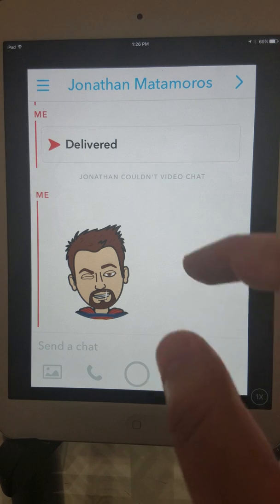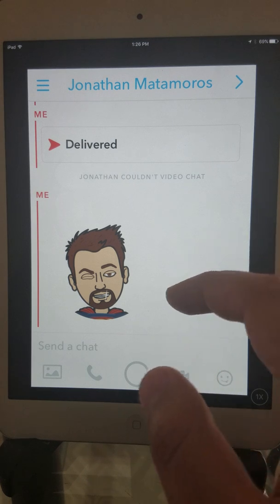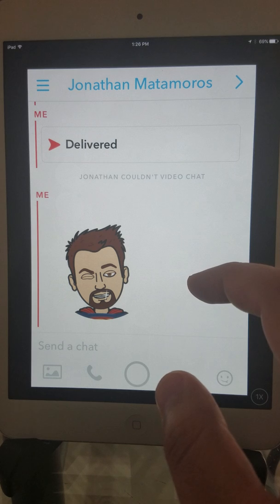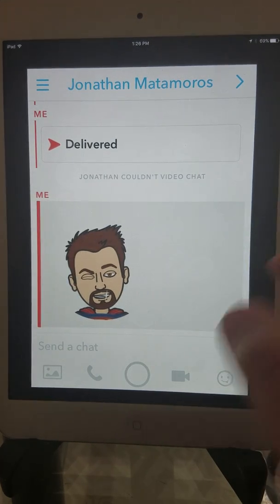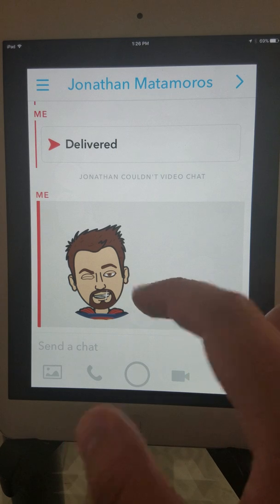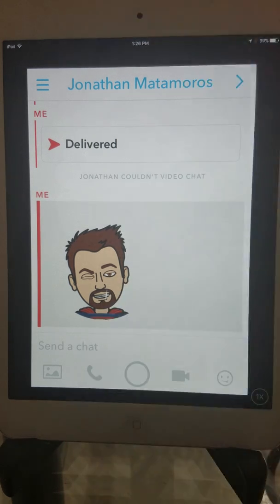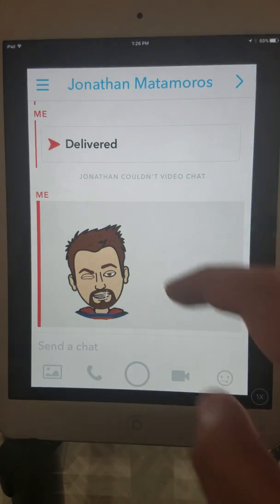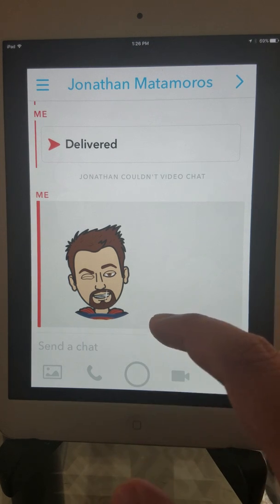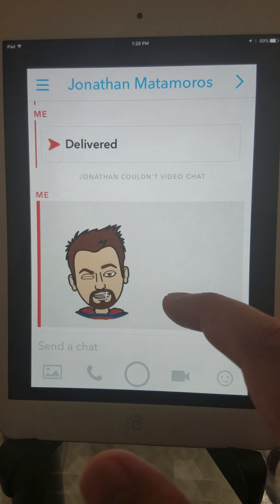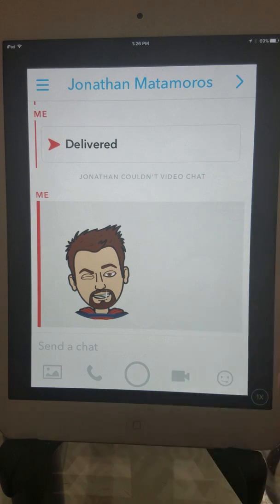But if the other person reads it, opens the message, it's going to disappear. So if you hold it and tap it, it's going to save. Okay? So every time you guys chat, you send each other messages, just press and hold whatever they say to you, so it'll save.